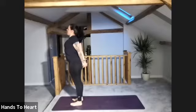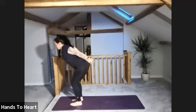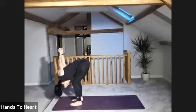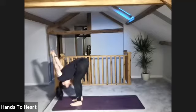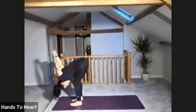And from here, on your next exhale, soften through the knees, leading forwards with the chest, coming back to our forward fold. This time, lifting the arms all the way up. Take a breath. Maybe they reach forward a little bit more.